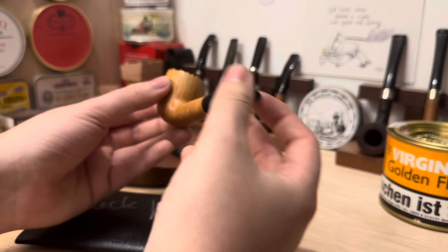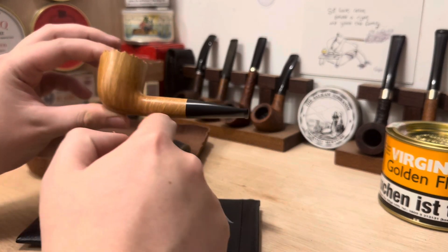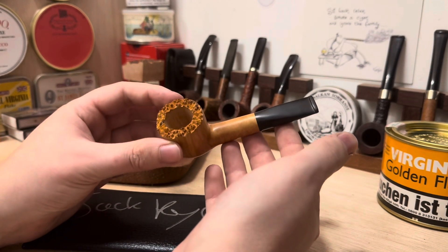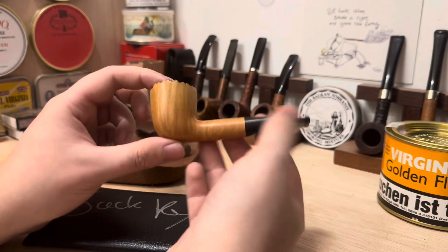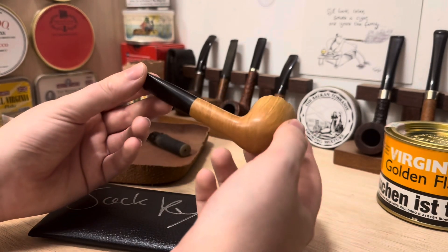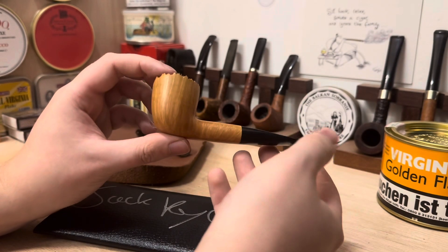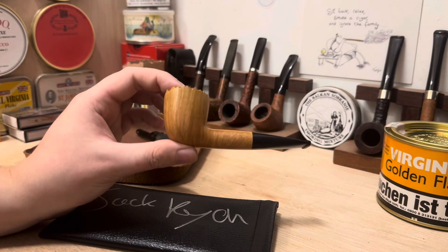I think the grading works really well. The size is really nice, this line flows nicely around, and yeah, I'm really happy to call this the last pipe of 2023. A little bit of polish on the plateau to colour match the pipe — completely natural, no oil, just a bit of buffing compound and carnauba to give it a nice shine.